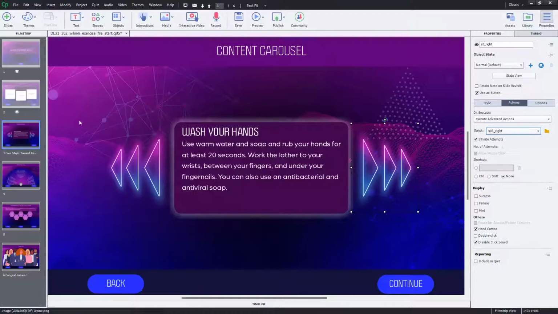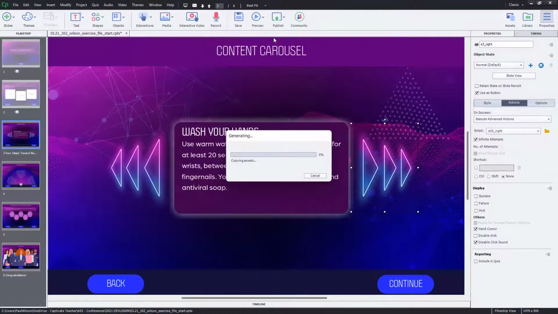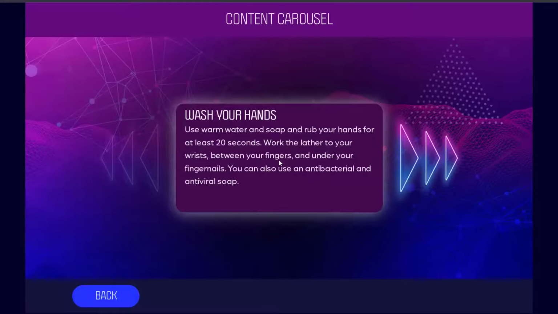So let's preview this. Again, we've hidden slide 1 and 2, so we'll see this slide straight away. Make sure it works. Okay, so when we arrive on this slide for the very first time, the continue button is hidden. The left button is disabled and has the appearance of disabled.